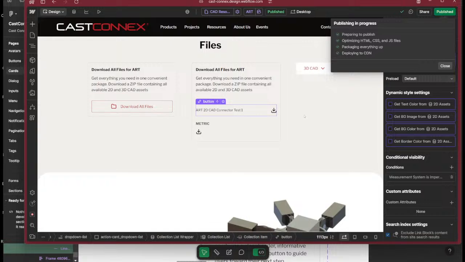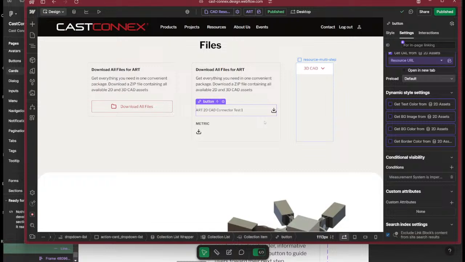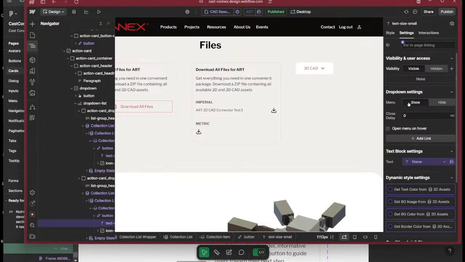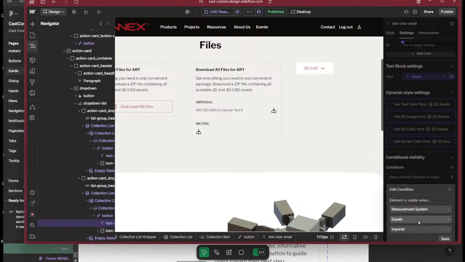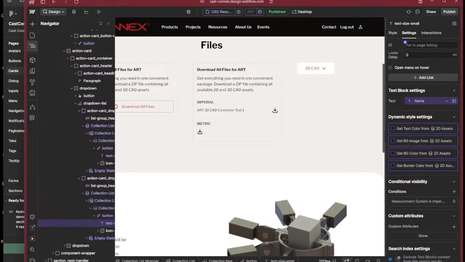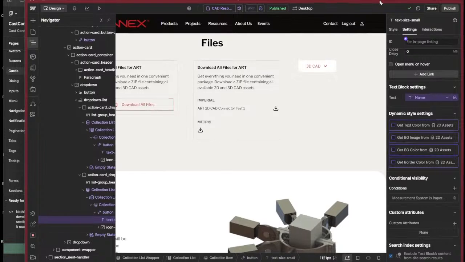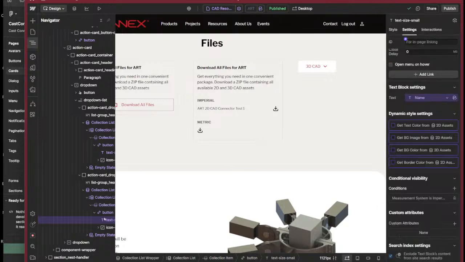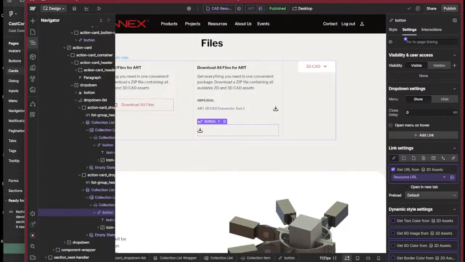I think I have to... Well, yeah, first of all, I just don't even understand why this is hidden. Oh, God, I hate the UI sometimes. Uh-oh. Oh. Wait. Oh, I know why.